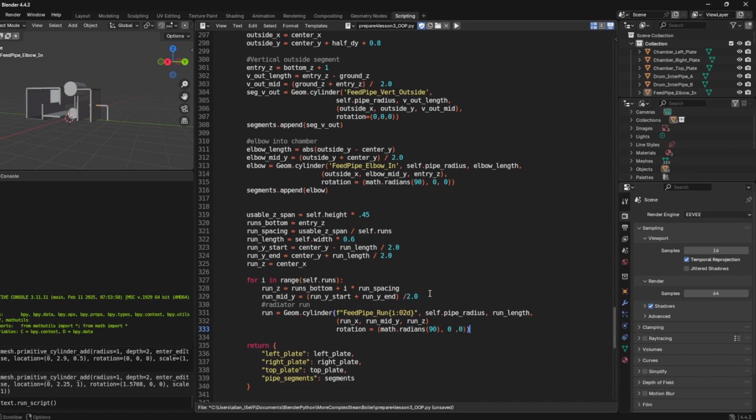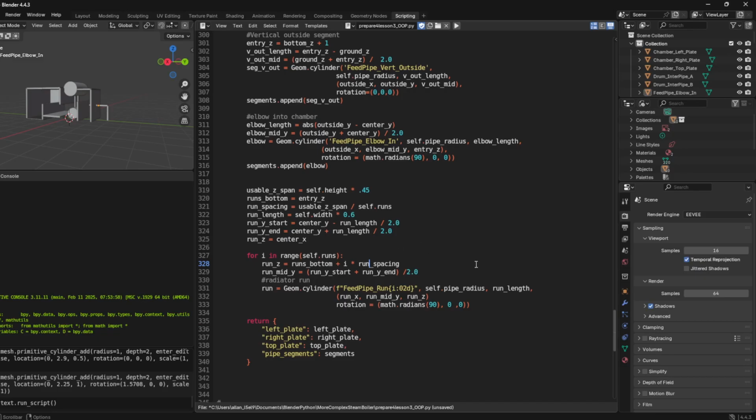Okay. So for run z, the middle of the y is the start plus the end divided by 2. So average them out to get the middle, and then this is the name. This is going to be a number, so it's going to be i point something. Since it's a whole number, it's going to be 0.0, I think.